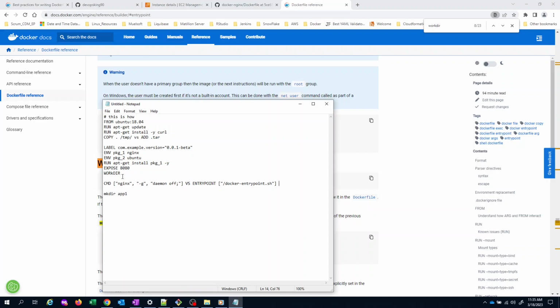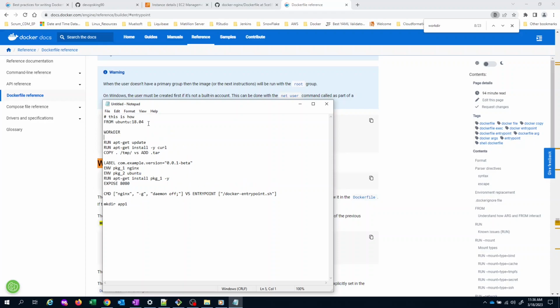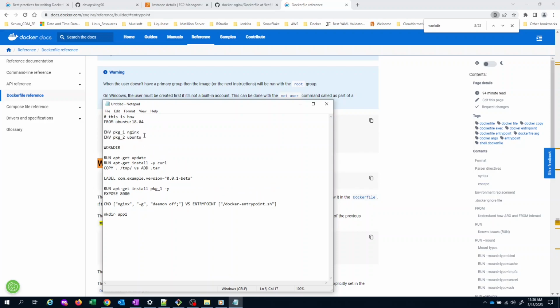Ordering is important, as I mentioned in the beginning. So I'll show you a general order. First we will have the base image, and then the environment variable where we will set our variable, and then we'll set the working directory.